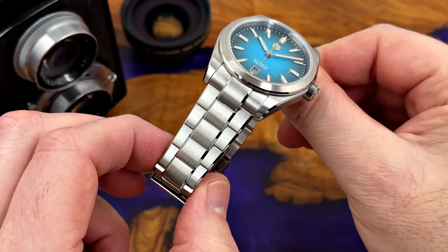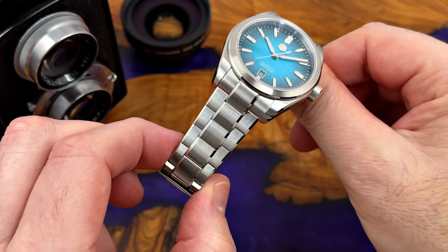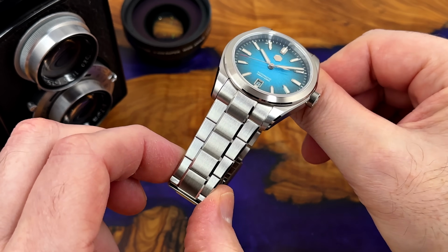And then you follow the bracelet back up to the case. There is some taper on this bracelet, about the right amount, I think. I think it looks good. You've got male end links. That is something else that Z wasn't overly enthusiastic about.